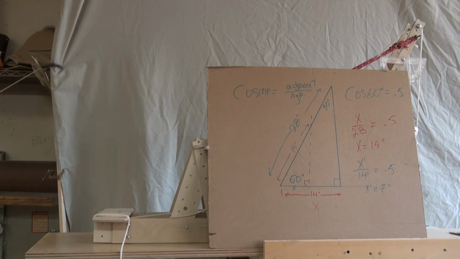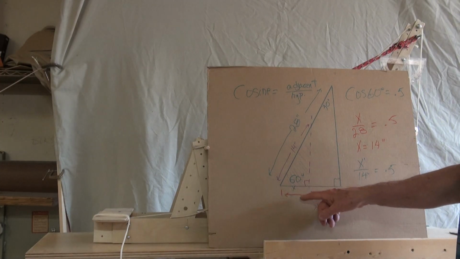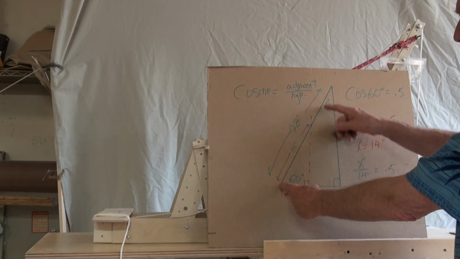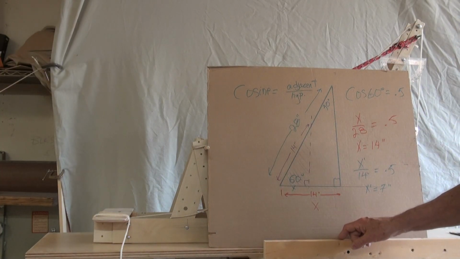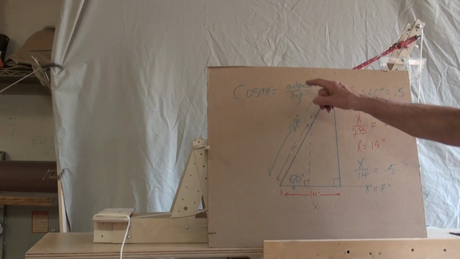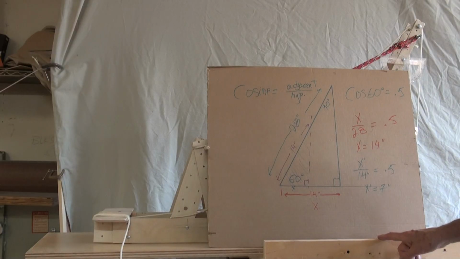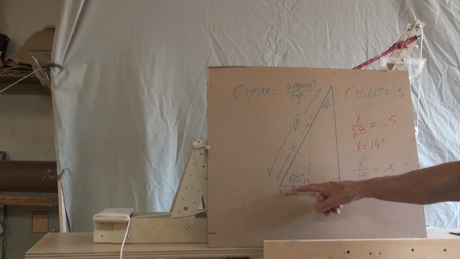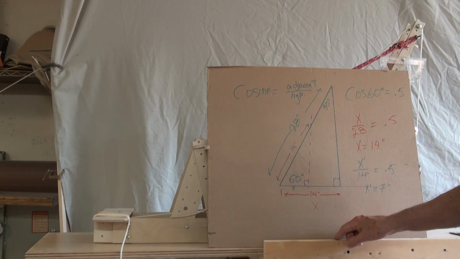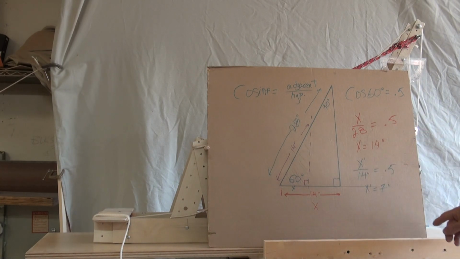Alright, so a cosine is the ratio of the adjacent side over the hypotenuse. So the adjacent side, adjacent means next to, so this angle is this side. Now that side is also adjacent, but it's the hypotenuse, so that's what it is. So the ratio of this side to that, x, that's the dimension we want, over 28, that's the length of the boom. And the cosine of 60 is 0.5.